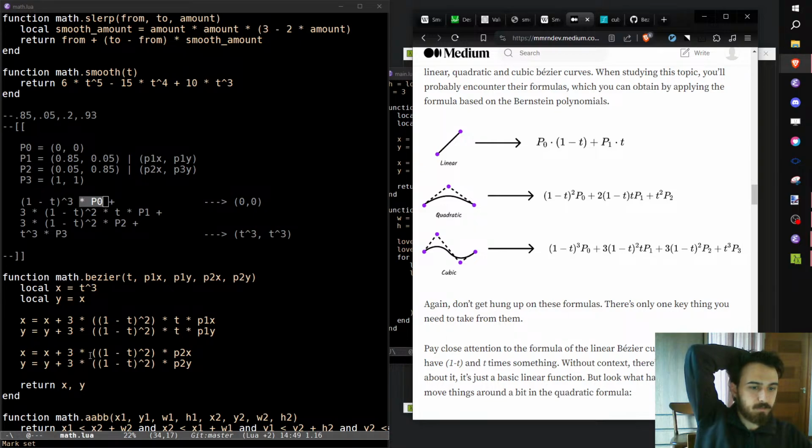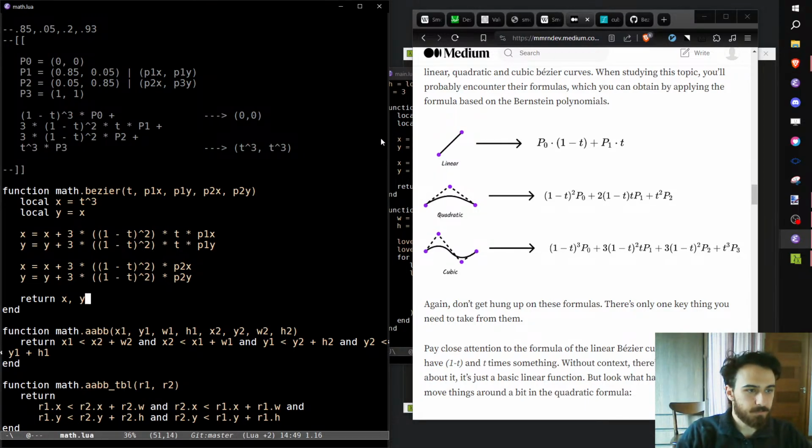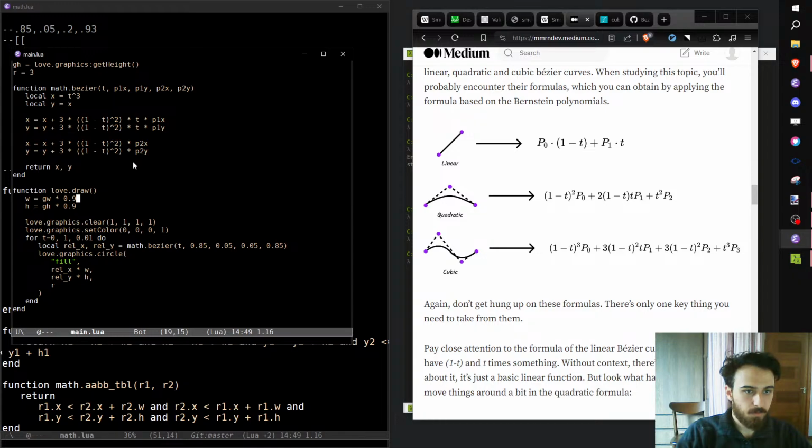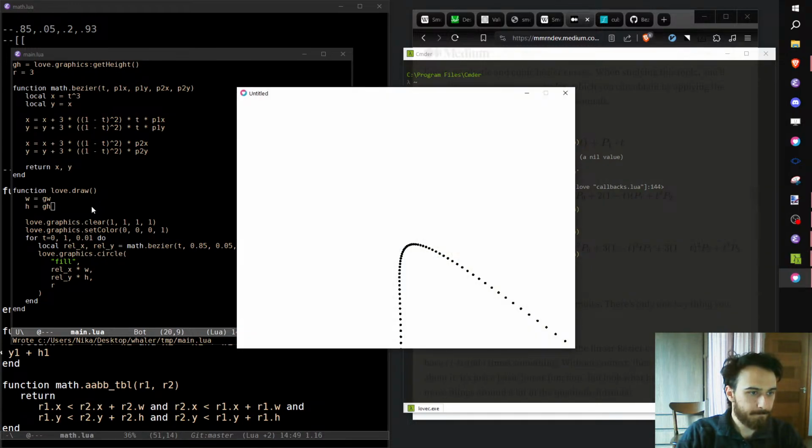And then this is 3 times... yeah, that's the exact formula I used. So it starts in the midpoint some way.